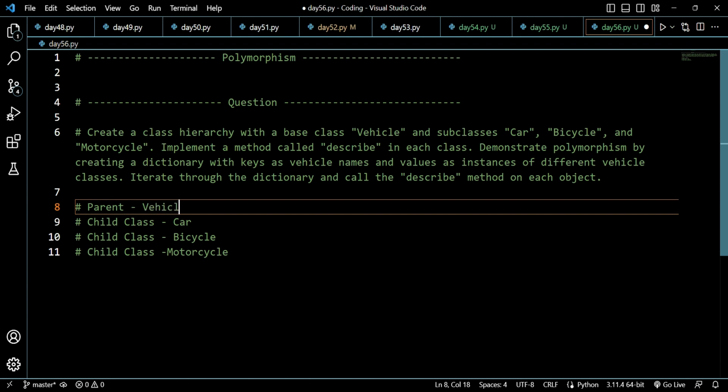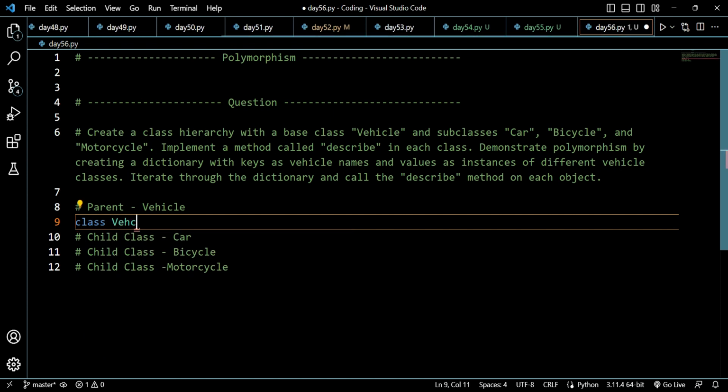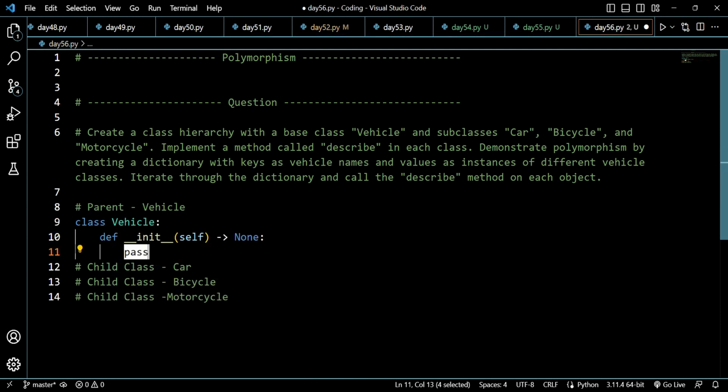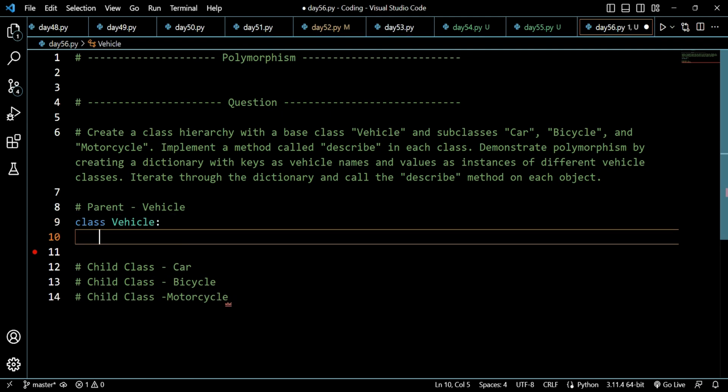So let's create a class called vehicle. This is a parent class. We all know it's a super class here, and we will be taking a def function here, which will take a name as a variable. Implement a method called describe in each class, demonstrate polymorphism by creating a dictionary with keys as vehicle names and values as instances of different vehicle classes, and call the describe method on each one. So I guess we do not require this init function because we will be just using a describe method here.